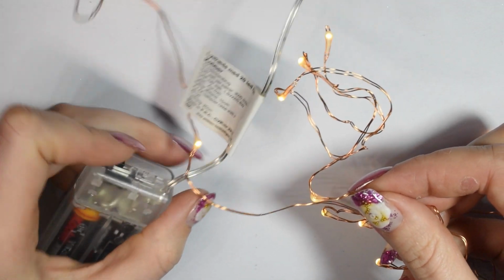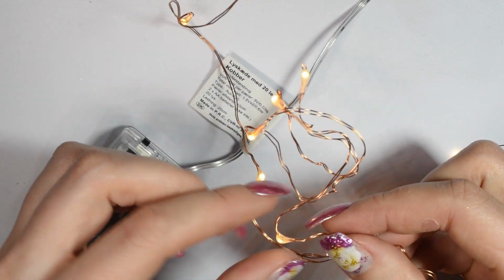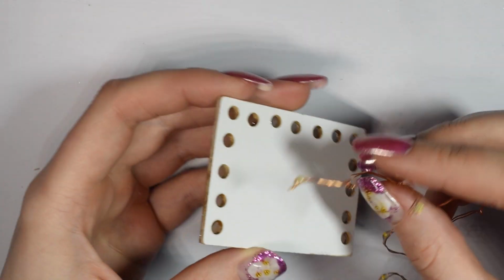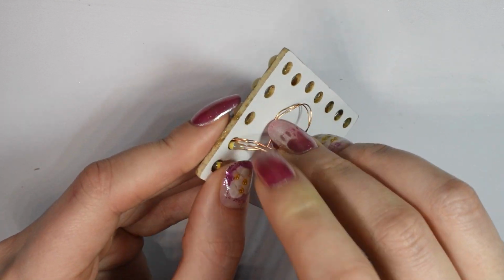Now we can add our lights. I'm using this petite chain of LED lights that are battery driven. Make sure to make the holes in the mirror and the light bulbs to fit whatever light you're using. Now you can start arranging the lights inside the little bulbs.